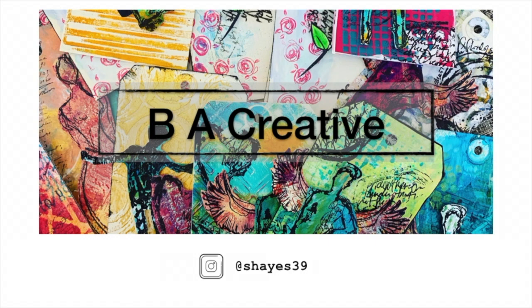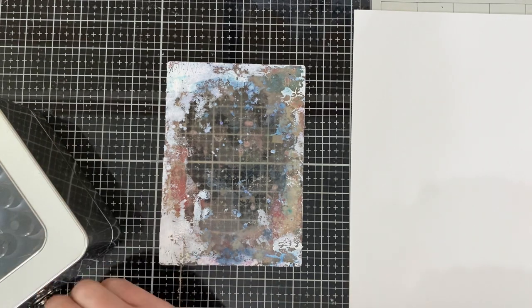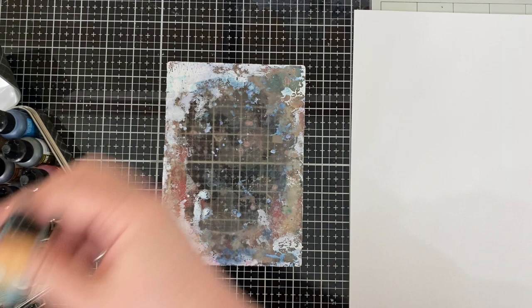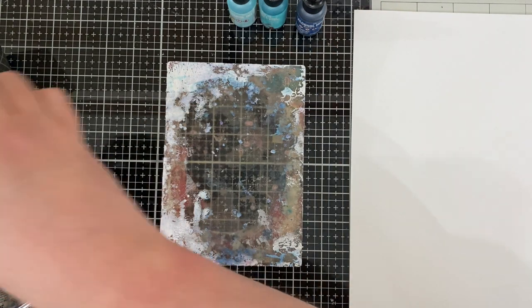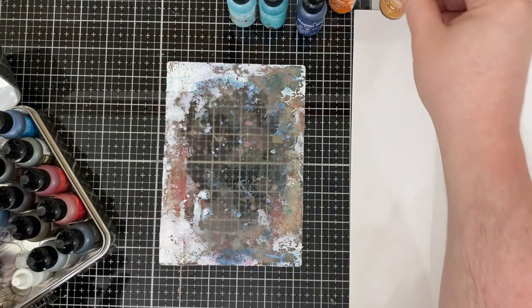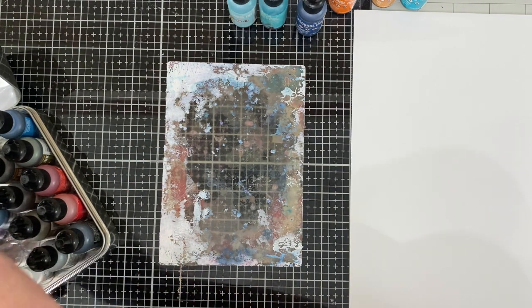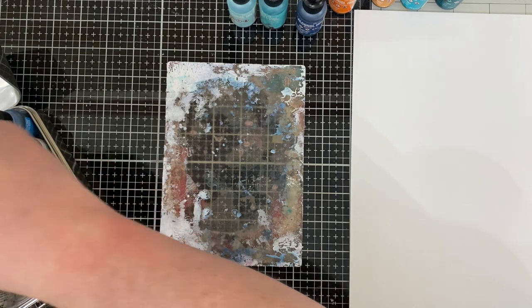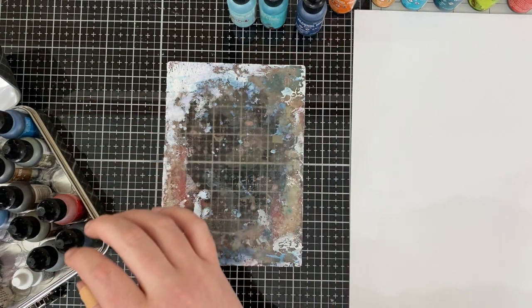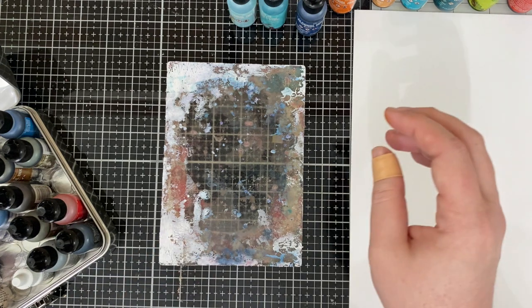Welcome back! This week I decided to experiment with alcohol inks and my alcohol lift ink pad on my little 5x7 gel press. If you've spent any time on Instagram, you've probably seen Bridget Coopsin's take on Inktober. The prints she's been pulling with alcohol inks on her gel press are beautiful, and I was totally inspired. I had never used alcohol inks on my gel press before - I mostly use them with resin - but the results were so outstanding, adding a whole new dimension of color and texture.